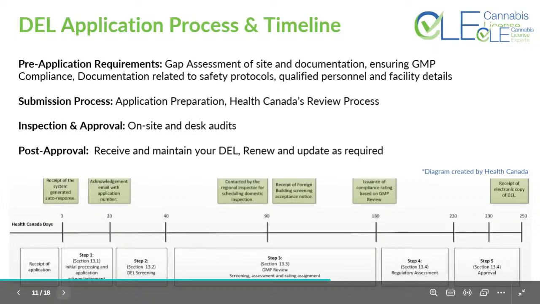So on the bottom of this screen here, I just have a breakdown that's actually been created and provided by Health Canada on their goals for service standards. We do know Health Canada isn't always available to meet the service standards. So I usually say beginning to end, from your initial gap assessment that you either conduct on your own or are doing with a third party, give yourself a year, maybe even slightly longer. The last thing you want is people on the other end demanding their shipment when you don't have the license to properly get it over to them.